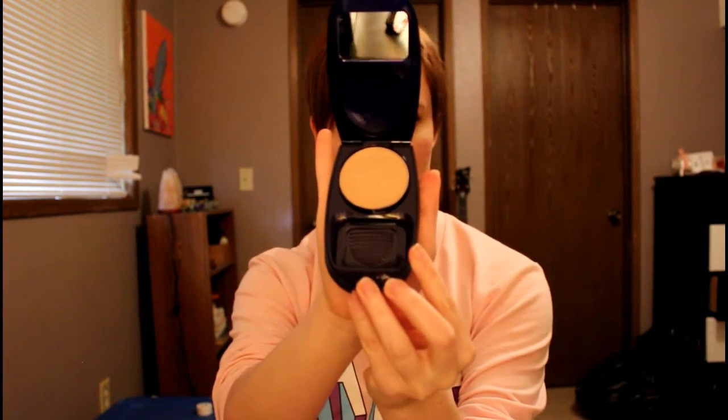So now that we've done the scrape, I'm going to do the scar. And for the scar, I'm using, again, my e.l.f. lipstick. I'm also going to use some CoverGirl Aqua Smooth Foundation, and this is in Ivory. This is the lightest color, but it's a little bit too dark for my skin tone. So you want a color that's a little bit darker than your skin tone. And then I'm also going to use just some basic Elmer's liquid glue.